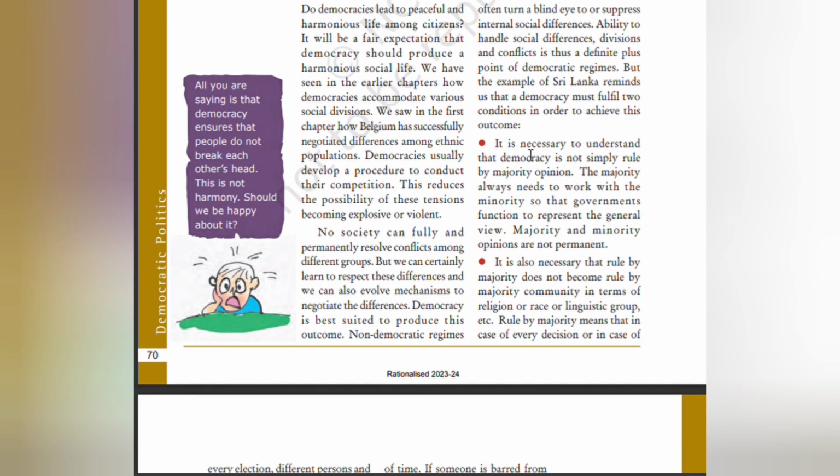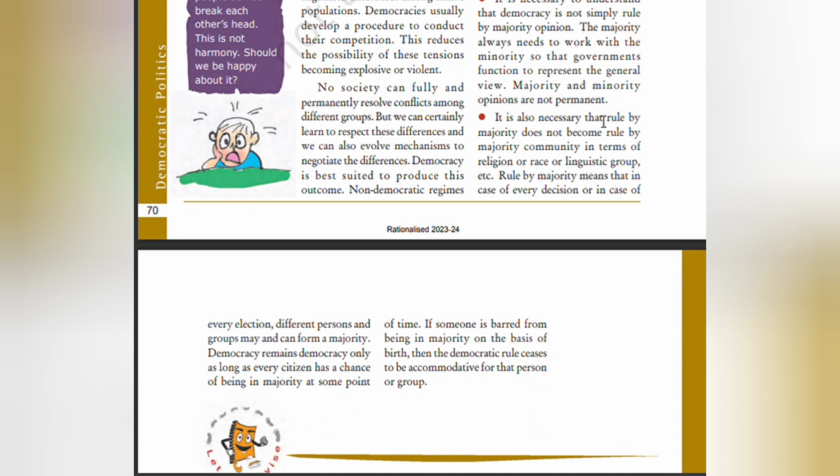It is necessary to understand that democracy is not simply rule by majority opinion. The majority always needs to work with the minority so that the government functions to represent the general view. Majority and minority opinions are not permanent. It is also necessary that rule by majority does not become rule by majority community in terms of religion or race or linguistic group, etc.